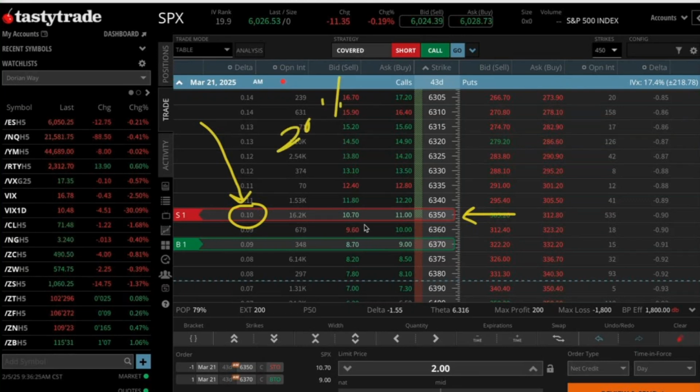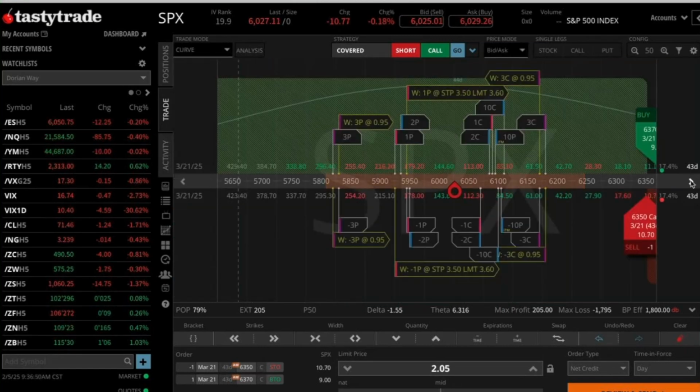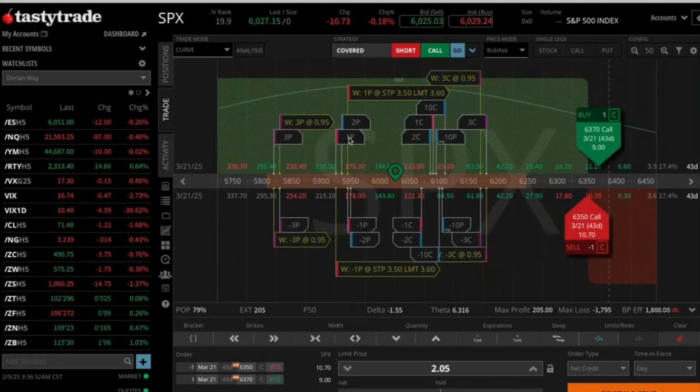So your odds are on your side that you're not going to even be touched, right? Because it's only a 20% chance you're going to be touched. So 80% chance you're not going to even be threatened on the trade. You're not going to have to adjust it or whatever the case may be, right? 80% chance you're not going to have to adjust this trade. You're bearish, and if you go to this curve view here, the great thing about this bearish position is that, I know it's all these different other things that's here, but disregard that stuff.